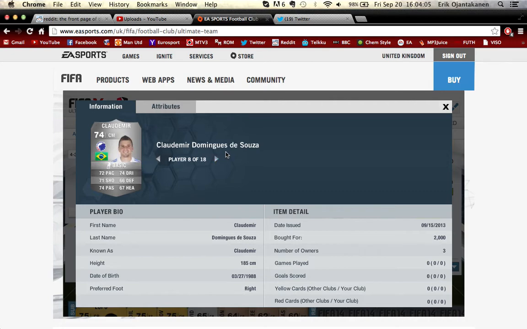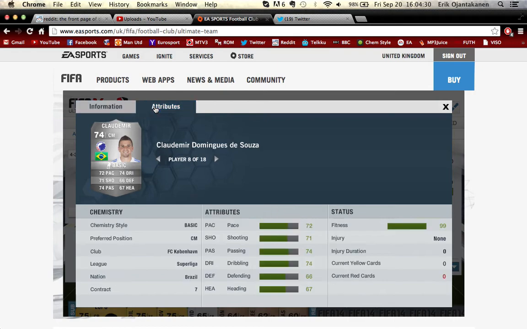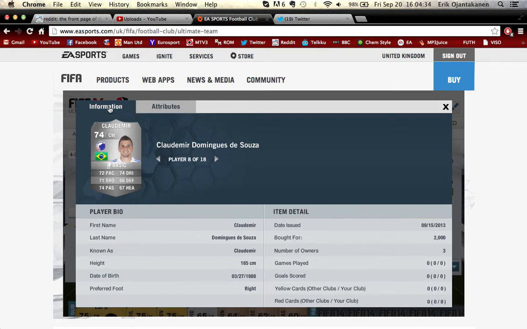Next up, we have probably one of the best players of this team, and he is Dominguez de Sousa Claudemir. This guy's 185 tall, so he's pretty tall, he plays central midfield, and he's a Brazilian. This guy cost me 2,000, so far the most expensive player on my team. With 72 pace, 71 shooting, 74 passing, 74 dribbling, 66 defending, and 67 heading, he's an absolutely fantastic all-around player. All of his stats are absolutely fantastic, and he just looks to be amazing.